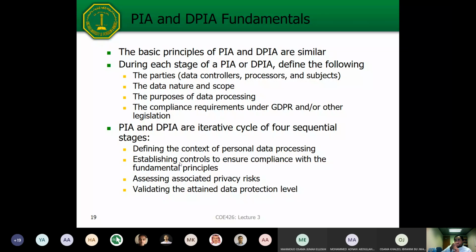So later on, when you go into a company, and let's say you're a software developer launching a new software, you have to at least do one of those processes to assess the privacy risks or privacy impacts. Any questions so far? Right. So I think that's it from my side, from the lecture point of view.